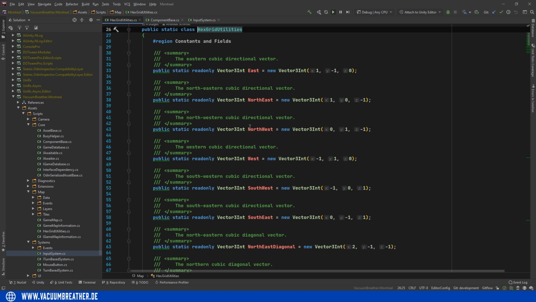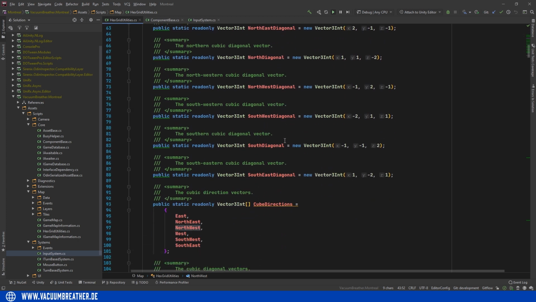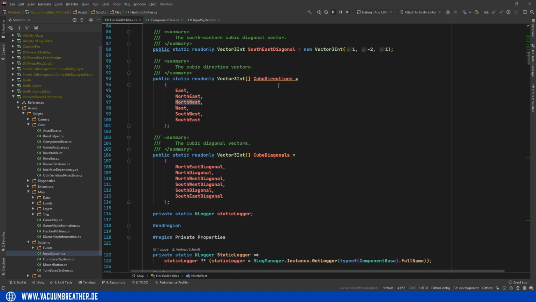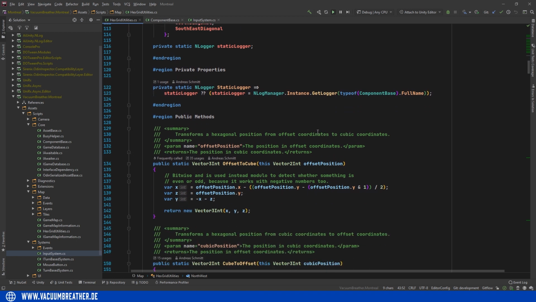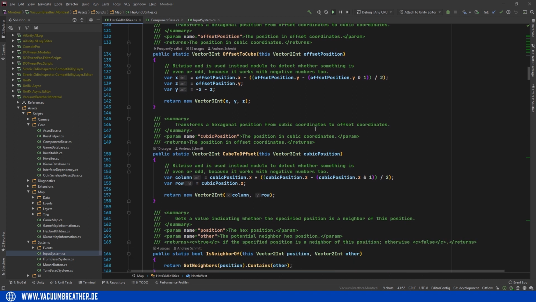The only thing that I need to change then is rename these vectors, and I'm probably going to do that with some compiler flags, where you can just set a define whether you're using point top or flat top, just so as not to get these names wrong, or I'm going to prefix them with point top, flat top, whatever, because obviously then east is no longer east, but it's probably going to be north or south or whatever, either one of those. But aside from those names, everything will be exactly the same. The cube directions will be the same. The diagonals will be the same. They will just have to have different names to make sense visually. Everything else will just work fine.